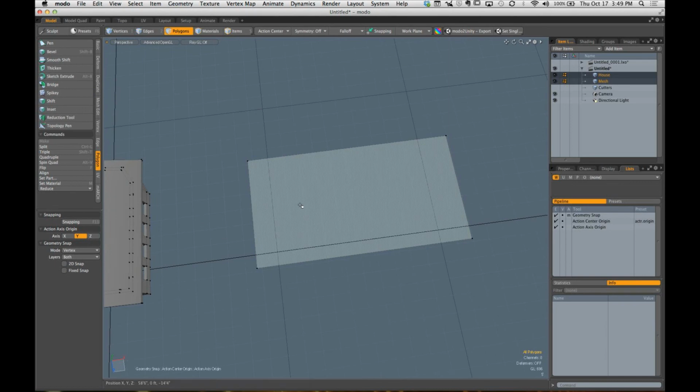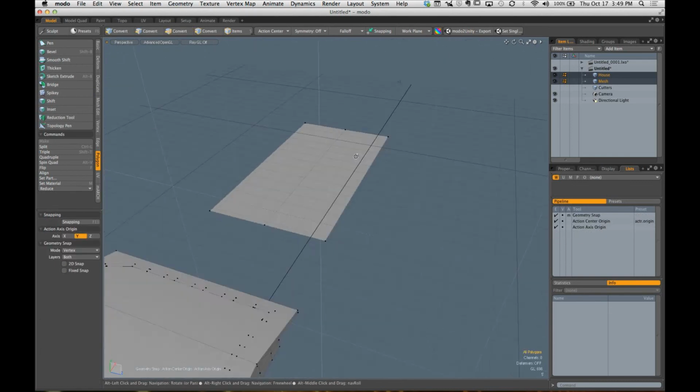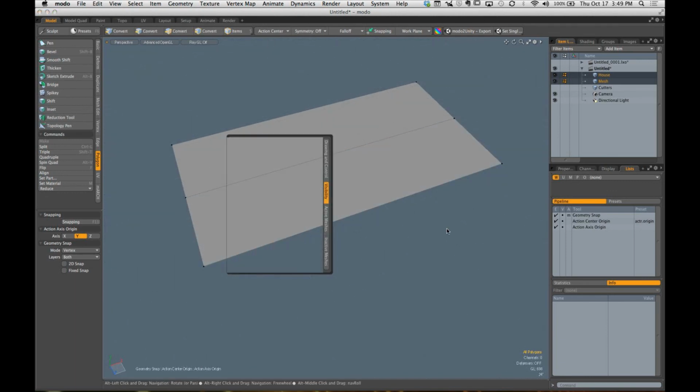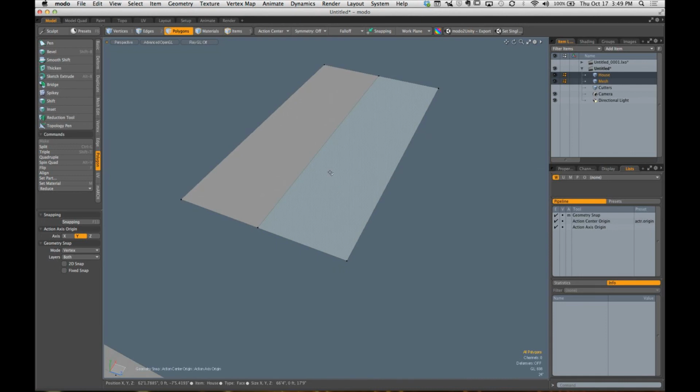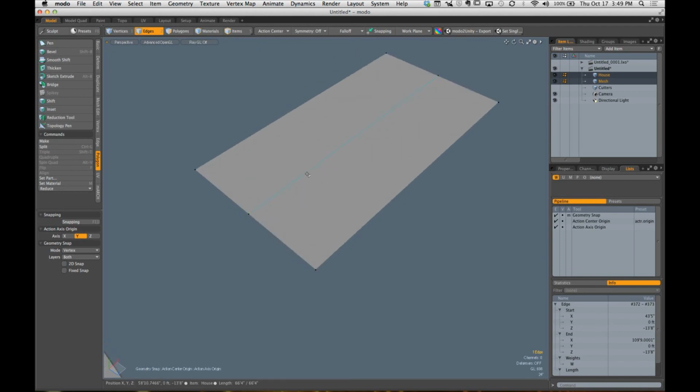Let's see. Let's just do a loop slice. Count of 1, mode of uniform, because there's our guy. Let me turn off my grid so you guys can see what's going on. There we go. So there's our center line. That's going to be our ridge. Okay. Let's see. We need to have an edge go that way and then that way, right? So, well, that's easy.